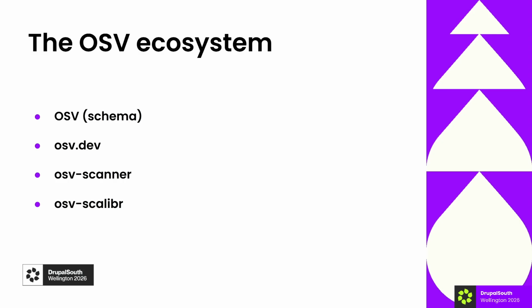We then have OSV.dev. I tend to think of this a bit as the back end, even though it's got a front end component to it, a web component, but in a nutshell, it's a giant data web. There are various database sources of advisories. They get checked out and ingested. That involves having workers run in the background. They do normalization, aliasing, deduplication, and in particular they do commit enumeration and version enumeration, which is really, frankly, really expensive, so it's really great that someone else does it for you.